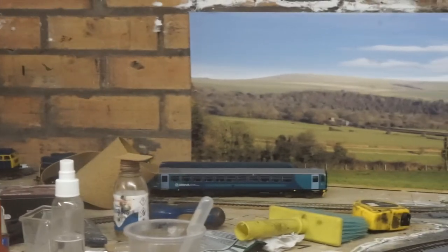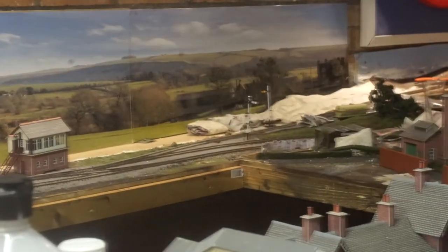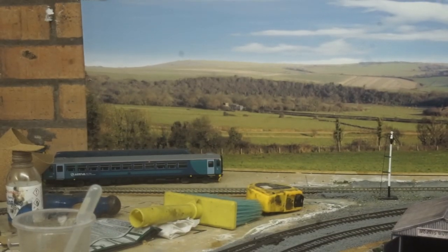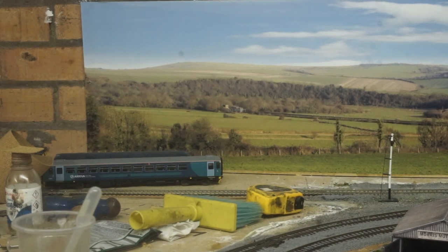As you can see, we've done quite a bit today. We got the back scene put in, which makes the whole layout look a lot more interesting, and well, it just looks good, doesn't it?